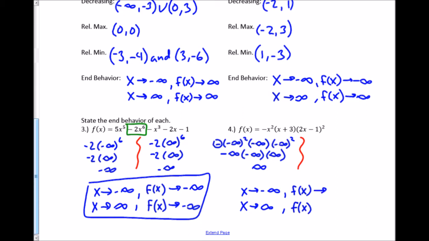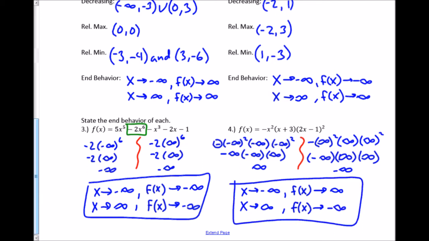So as I plugged in the negative infinity, this went to positive infinity. And now I plug in a positive infinity. So I've got negative infinity squared times infinity to the 2nd power. And now I just start doing the operations here. Infinity squared is a positive times the negative is a negative infinity out front here. That's just an infinity. And then infinity squared is still positive infinity. So now negative times a positive is a negative. So as x goes to positive infinity, f of x goes to negative infinity. Okay, that's end behavior.